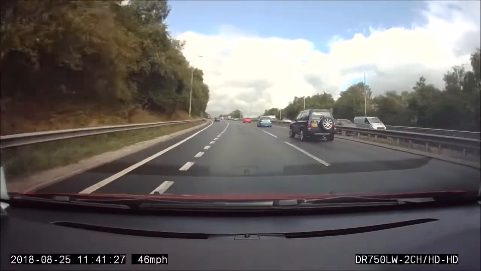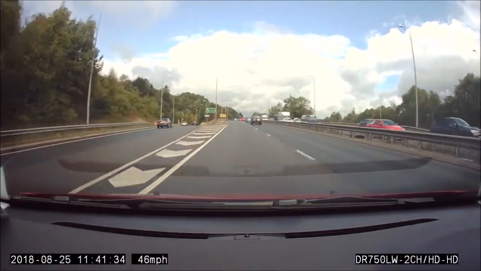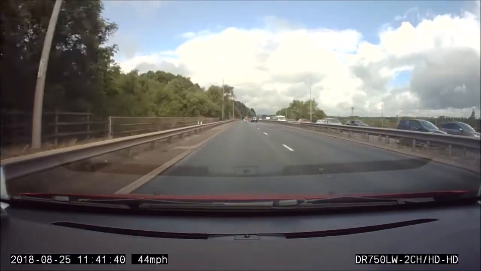Constant mirror checks. Centre and to the right. As you can see, there's a slip road coming off on my left. Usually, if there's a slip road coming off on the left, then there'll be one coming on. So we're now thinking about traffic merging on in front of me.